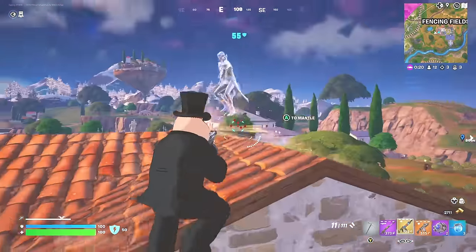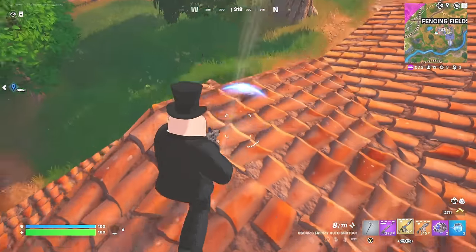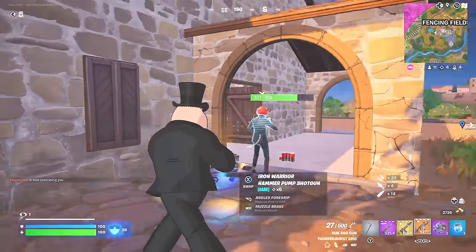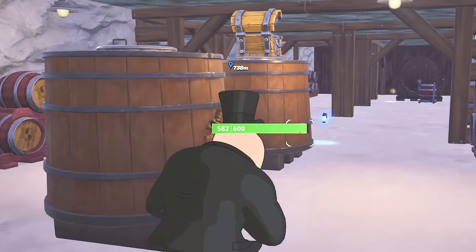Wait, is someone here? Someone's here. It's Golden Montague. Montague, whatever we want to call him. Oh, we got him. We're now going to use golden and mythic weapons only. That means I got to drop my purple weapon. All right. I'm down here. Is the medallion down here?